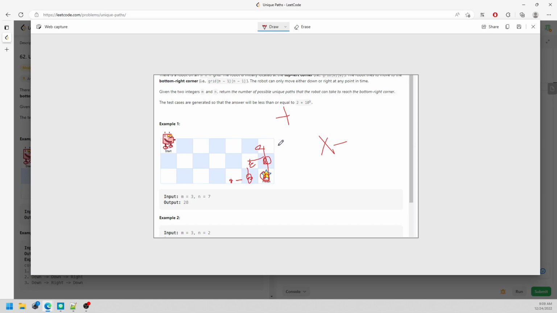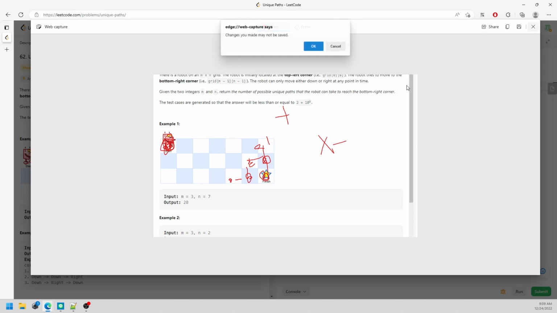And when this is the edge of the matrix, I'm going to just return 1, right? And then this is it. And then I will return the starting position, I mean reversely. So this should be straightforward.